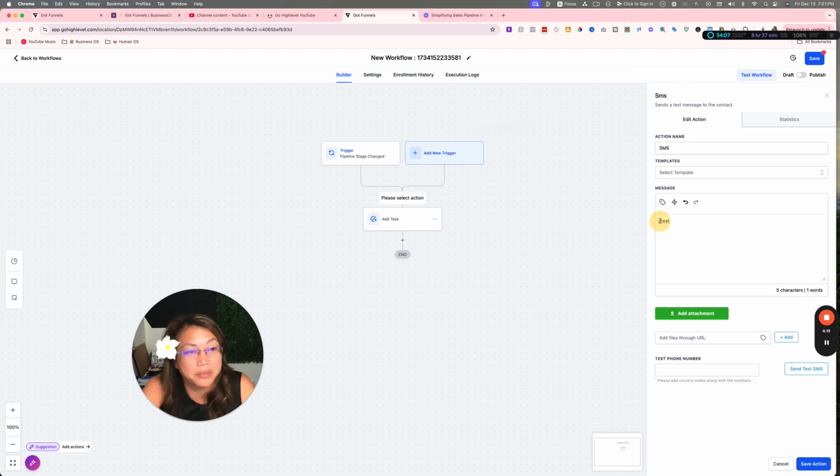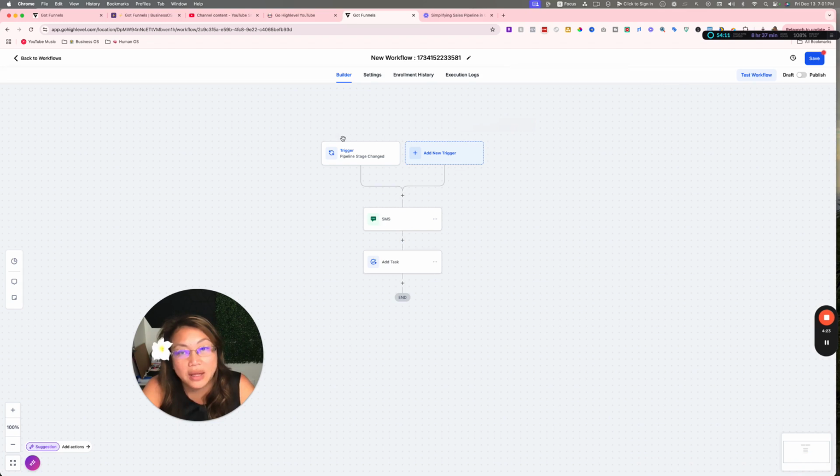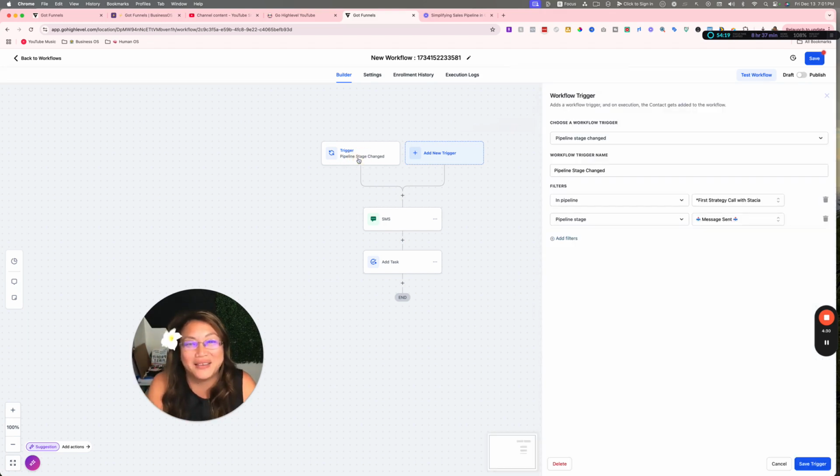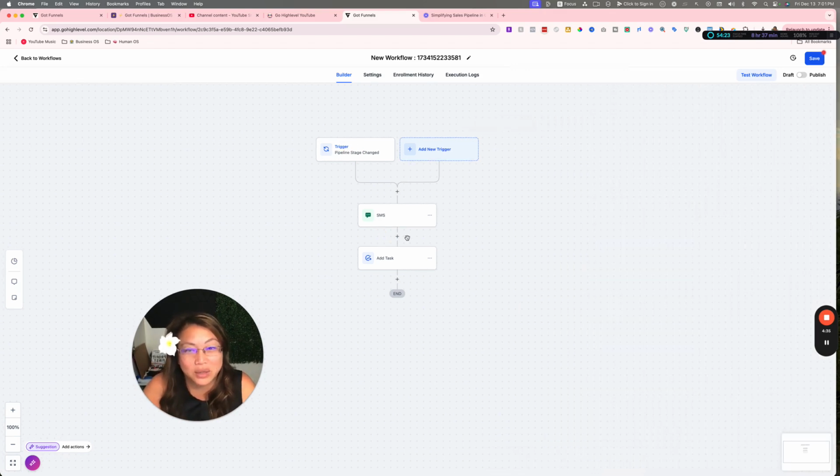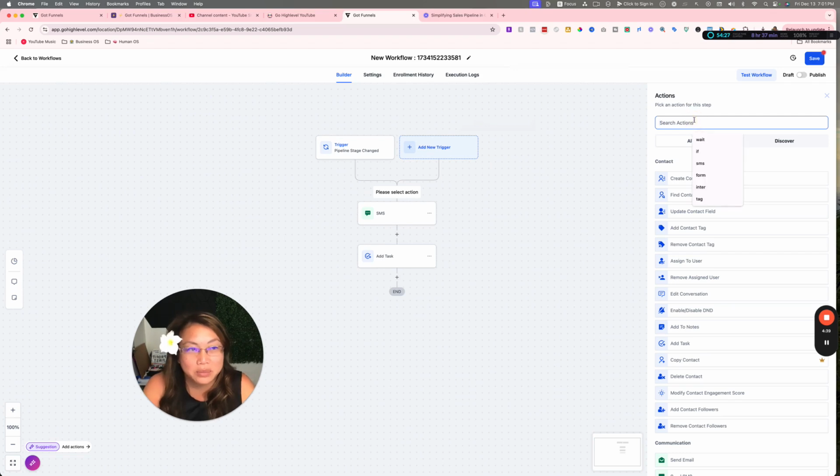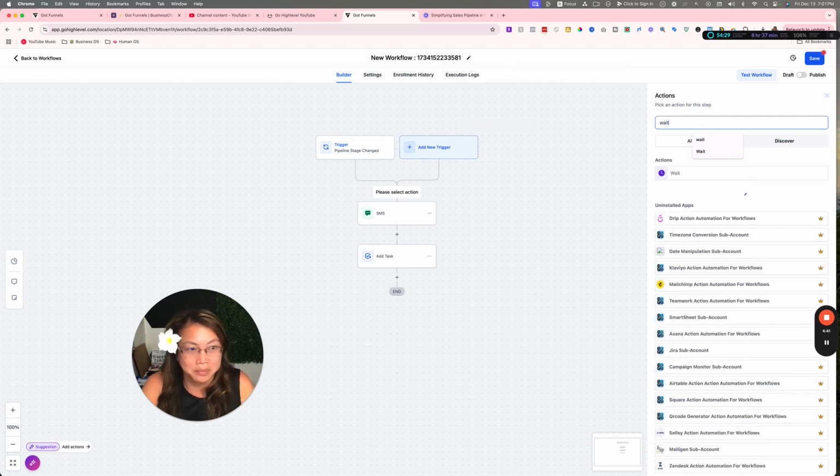So we can put a test here, and if I move that contact into that stage, I'm sorry, if the pipeline moved it into that stage that I have set as the trigger, message sent, then it'll send the message right then and there, right away. A lot of times you probably want to do a wait step.